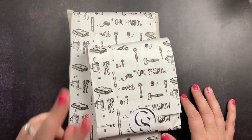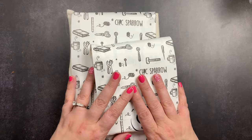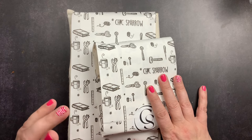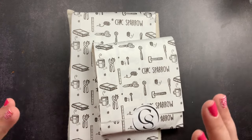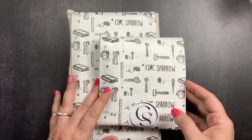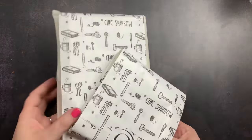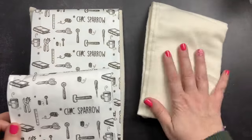Welcome back to Just Scribble. I have two new Chic Sparrow covers here to unbox with you guys and I could not wait to open these up. It is late on Friday night. I had a super long day at work. We got our puppy spayed today. It's just been a day. But when I got home, my new Chic Sparrow had delivered, so I had to hop on and share these with you guys because I really want to check them out, and I prefer to do that with you guys.